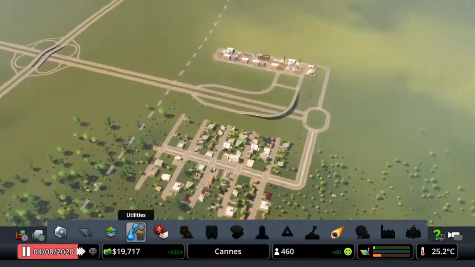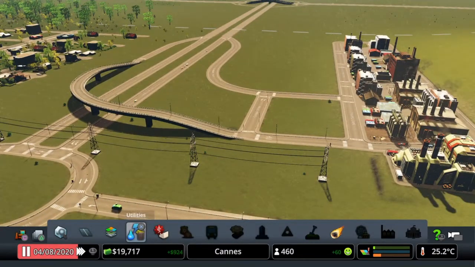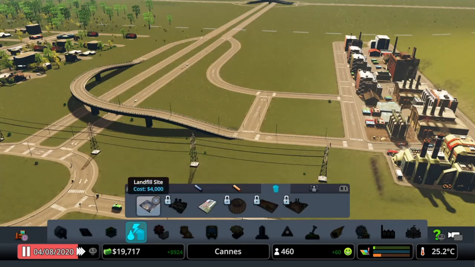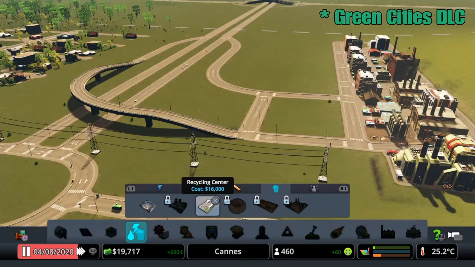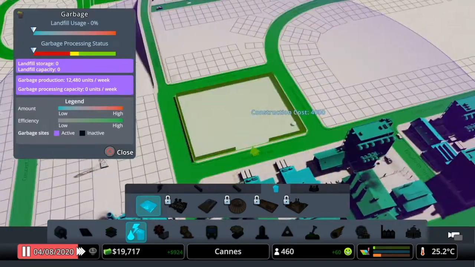But now it's unlocked, people will start needing to have their trash collected. So we're going to put in some garbage libs in here with the utilities. We'll select a landfill site. We have other options. There is a recycling centre, but it's very expensive, and we've got other things we need to prioritise right now. So we'll start with a landfill site.